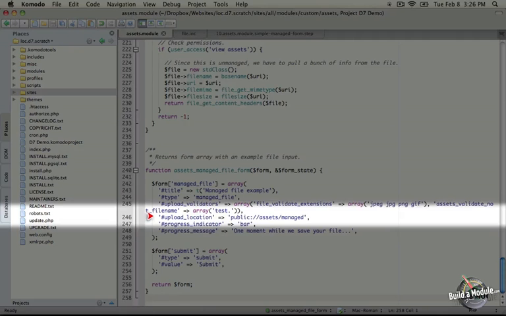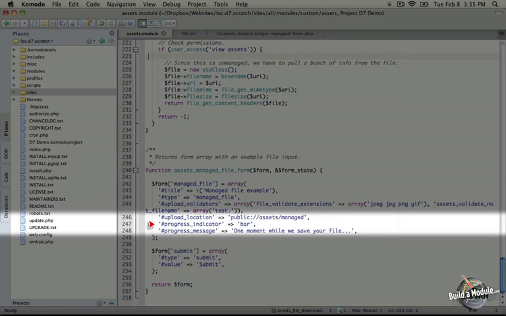Another new parameter here is the upload location, which sets where our file is going to get uploaded. Again, we had to pass this manually to file_save_upload, but instead we can pass it as part of the input. The progress indicator parameter can be one of three options, either bar, throbber, or none.